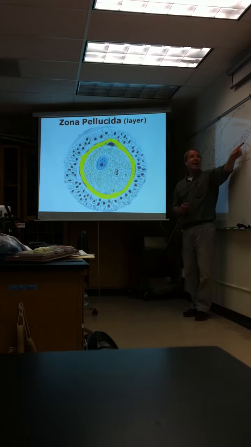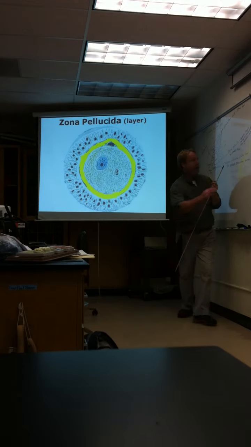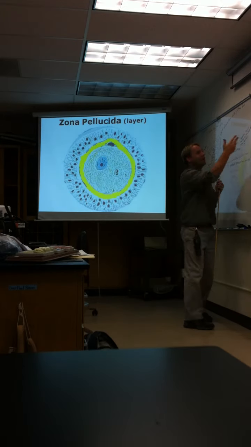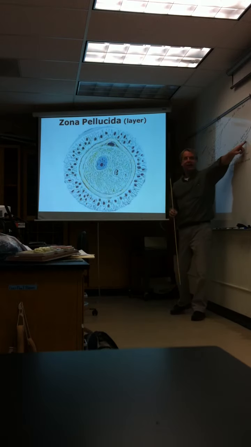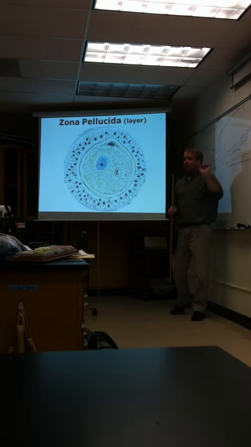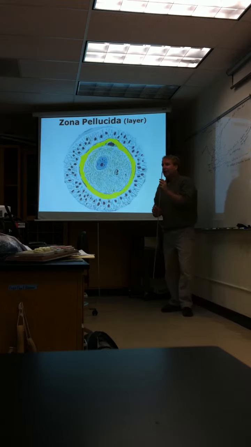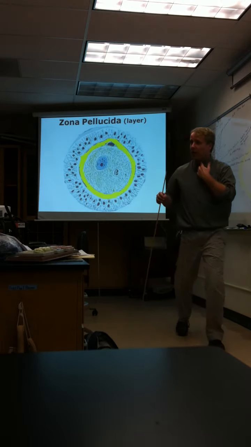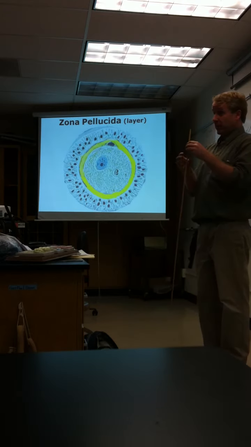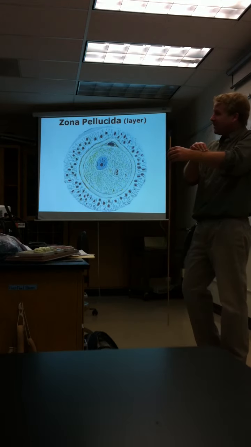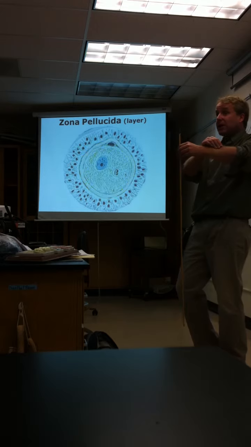One example is hyaluronic acid. Hyaluronic acid, the enzyme that breaks it down, is hyaluronidase. So hyaluronic acid, good one to know because it is the main chemical in connective tissue. It's what makes cartilage hard. It's what makes cartilage a gel-like substance as well, or just connective tissue a gel-like substance.